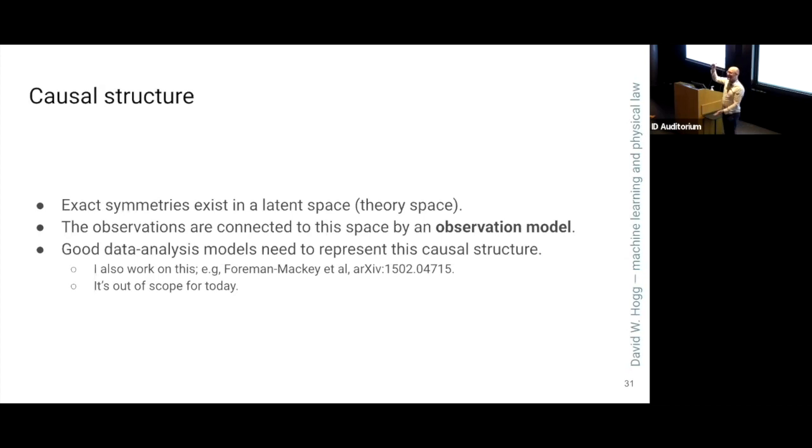But that's not how we think the world works. We think there are some parts of the world we understand very well and some parts we understand very poorly. So for instance, we understand very well what goes on when we observe a galaxy. The observing of the galaxy is easy, so we have a detailed model of that. And so you kind of want to wrap the machine learning method in something you understand, the observing model. And then the equivariance should exist inside that latent observing model. And then the non-equivariance that comes up from the fact that you're observing along certain lines of sight and you observe things differently this way than this way can all be encompassed in that observation model.